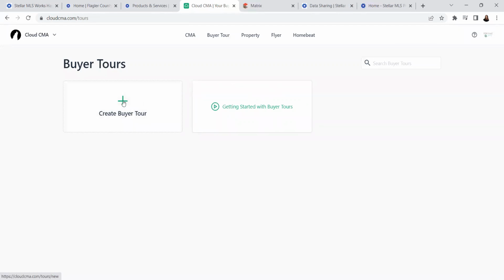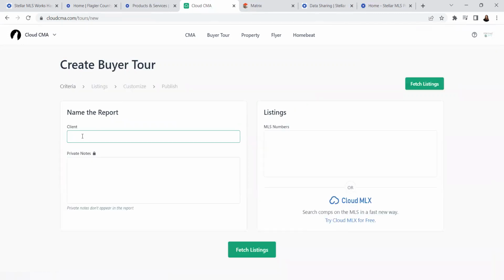And again, you can hit create. You put the name, you do this, they fetch the listings for you, or you can go into, say, New Smyrna Beach and put your own listings in there, because all these automated things are not always going to grab all the listings out there. So a lot of times I'll pull something from D-Bar that I think is better than what Stellar has given me, because it kind of narrows it down.